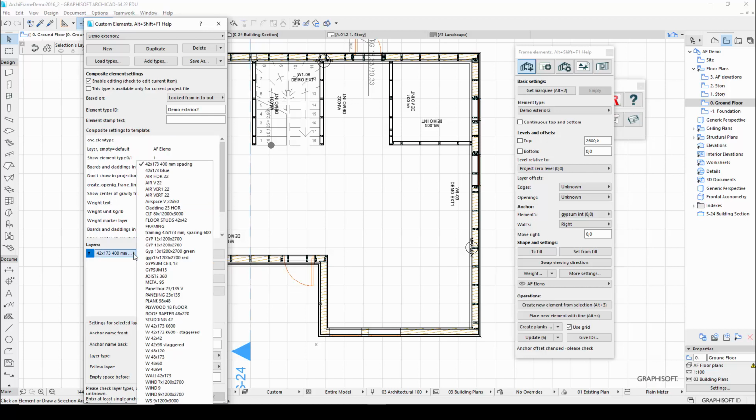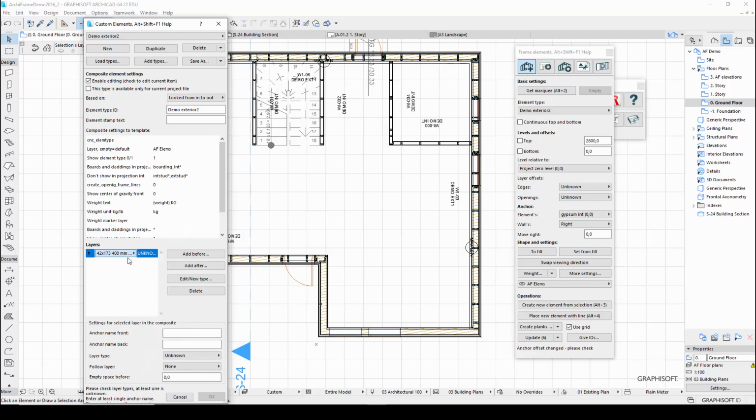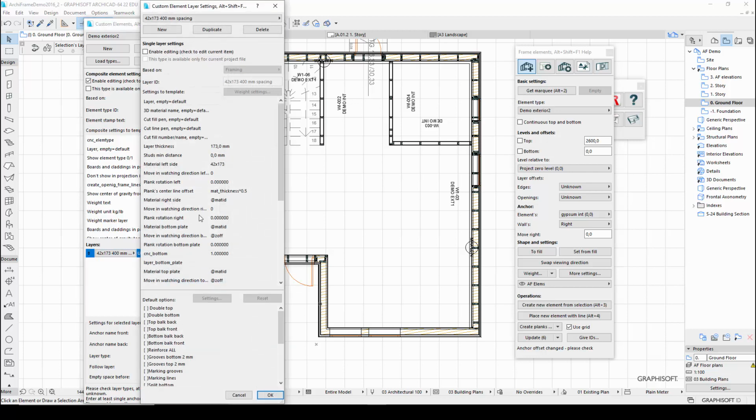From this drop-down list, I could choose a pre-existing layer type, for example, a gypsum board layer. Instead, I will create a new custom structural layer by clicking the Edit/New Type button. I could create this new layer type completely from scratch, or alternatively, duplicate and edit an existing type.